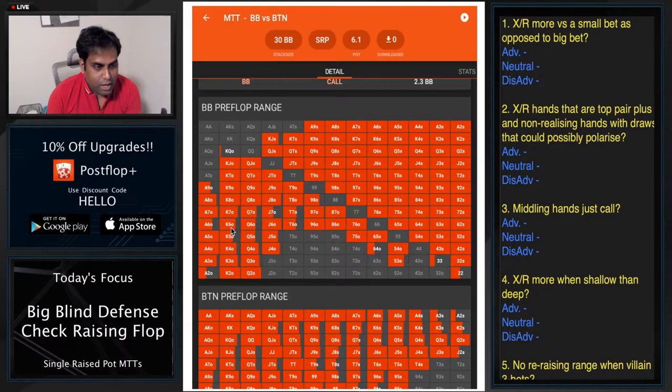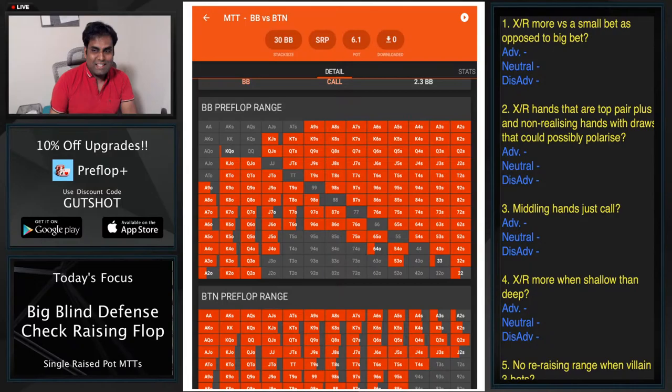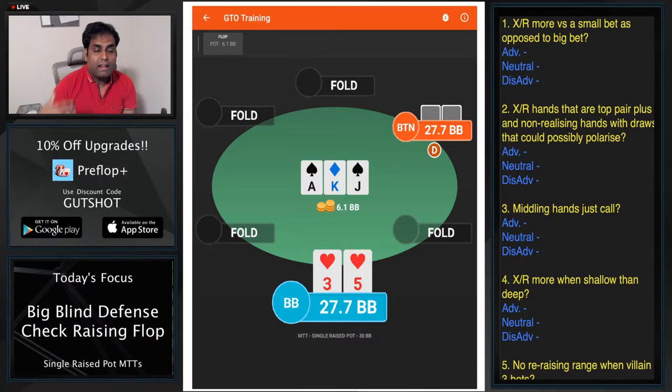From a button perspective, he has a wide range. All that's missing is that he's limping in GTO. So that's how the range looks. It's so important to keep in mind what ranges are being played, because most of our strategies depend on the ranges that people play. So in your population, if people play different ranges, strategies will change, of course.